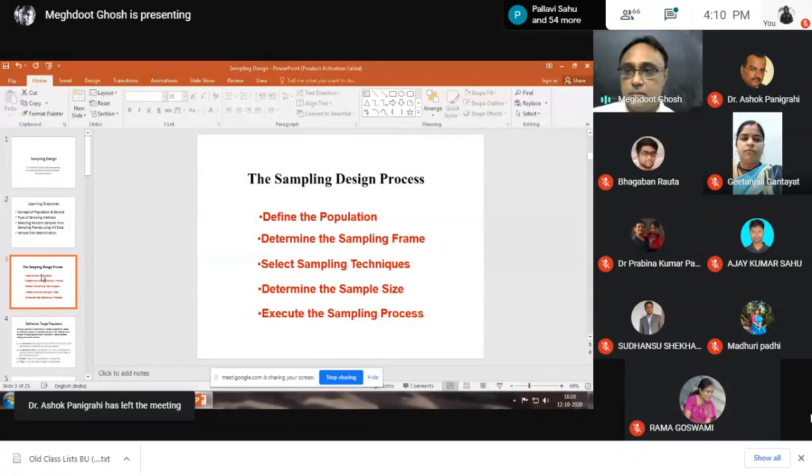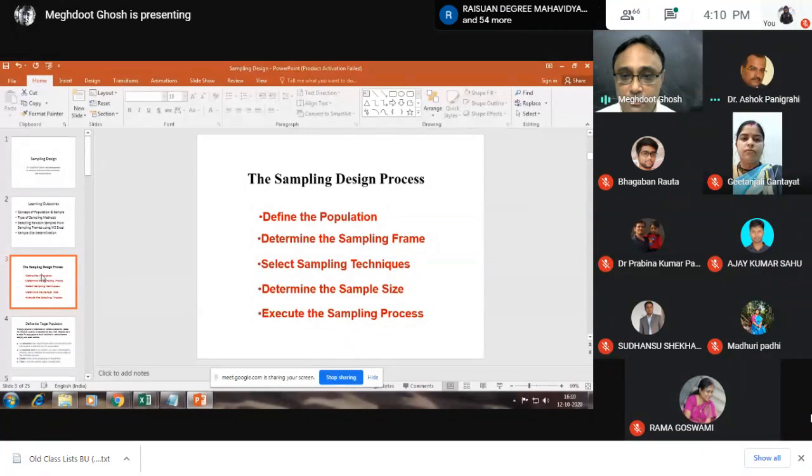Now comes the sampling frame. In most of the cases when we are going for social science research, we find the population is not finite enough that we can take all the people, or all the units are not accessible. So what we generally do is make the population finite in size, and we call it the sampling frame. The other name of this is the effective population. So the sampling frame is the effective population. It is in the form of a list from where we are going to take the sample.